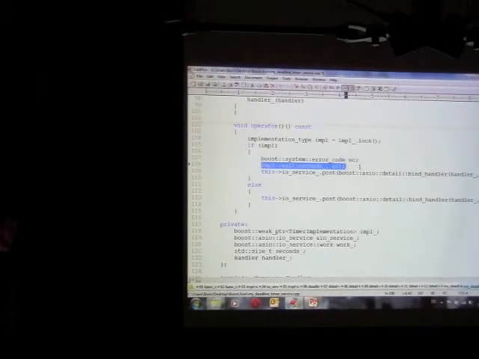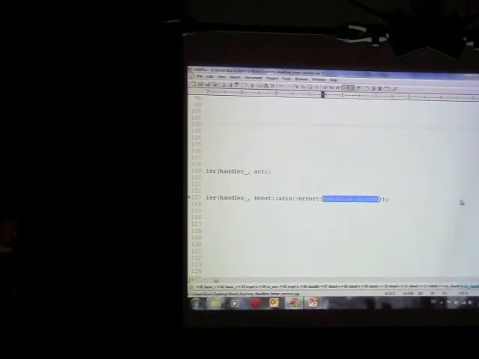If the I/O object goes out of scope while I'm right now trying to access the implementation object, and it is gone before I can call lock, I get an empty shared pointer. So I see at this point, okay, the implementation object doesn't exist anymore, so I better don't try to wait and I don't try to access it. I simply call the handler of the user immediately with operation aborted.